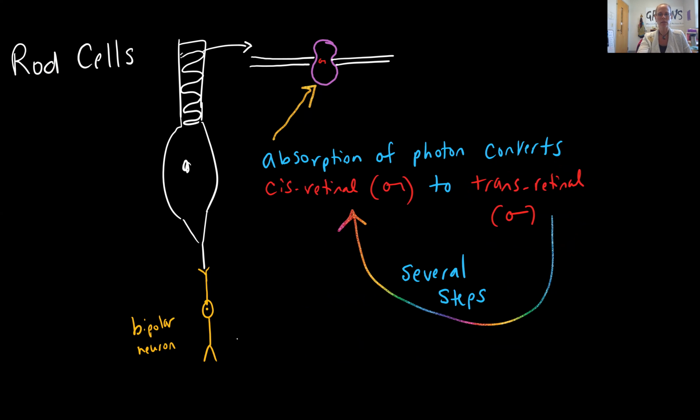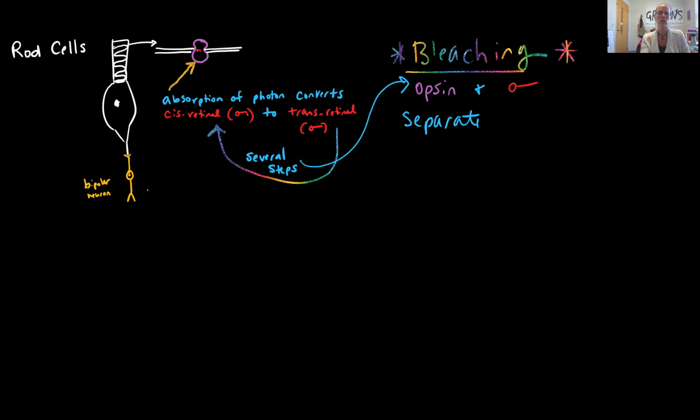Now, this process of taking a straight retinol back to a bent retinol is described as bleaching, because during this period of time, you're not able to stimulate that photon again. So this is in part why, if you have a light shined in your face and then the light's taken away and it's kind of black for a little bit before you're sort of blinded before you can see again, it's because you have activated a lot of these rod cells, and so they are bleached out. They're not able to be stimulated again for a little period of time.